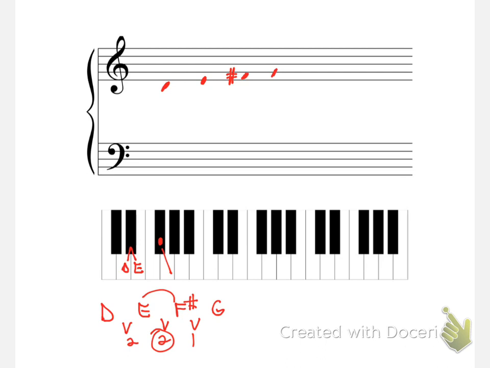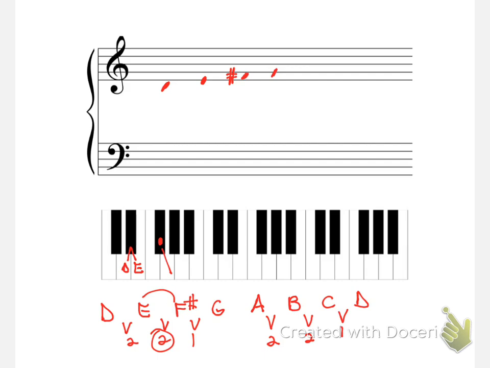And to get the next part of the D major scale, I need to create a tetrachord that's 2 half steps away from the last note of the D major tetrachord. In this case, the last note of this D tetrachord is G, so it means that the next letter name after G is A. So letter name wise, I'm going to use A, B, C, and D. But again, because I'm creating a major tetrachord, I want to make sure that I follow that pattern of 2, 2, 1. 2 half steps, followed by 1 half step.